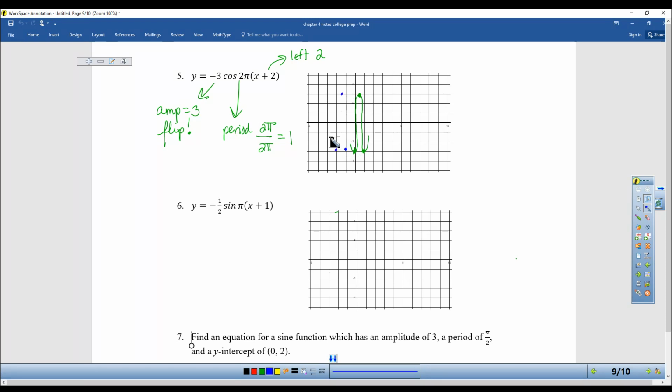Now, as it turns out, when I do this, I go up and I come back down, and I go up and I come back down. It's actually going to end up falling right where it was. Okay. So the plus 2 didn't even end up mattering. Now, I will say that if you get one that's this tight, the temptation is really, really great to sit there and say, well, I'm just going to renumber this and make this the one so that I have more room. If you do that, you will defeat the entire purpose.